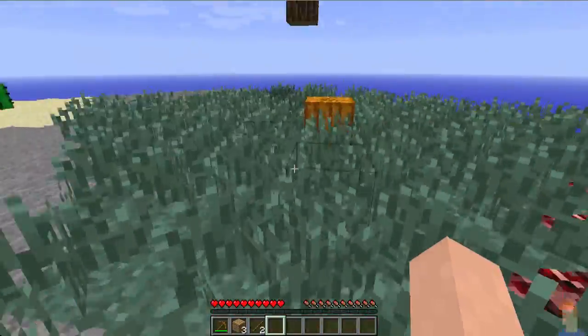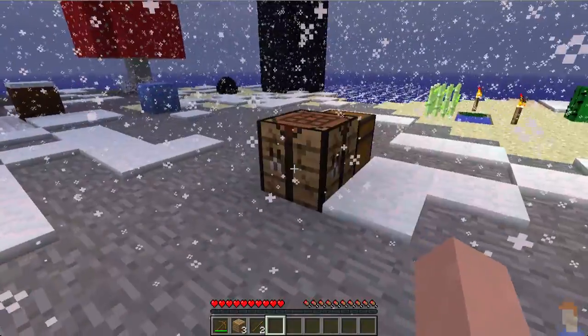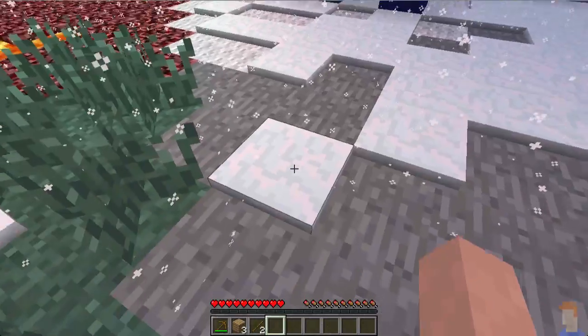So I guess netherrack could be our building material. Oh God, it's snowing. Is that going to freeze our water?